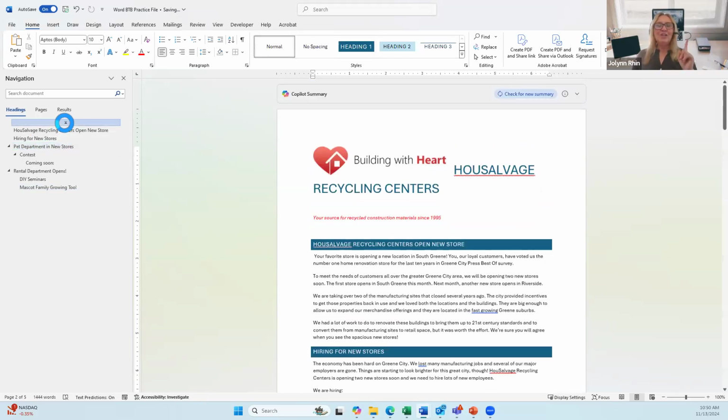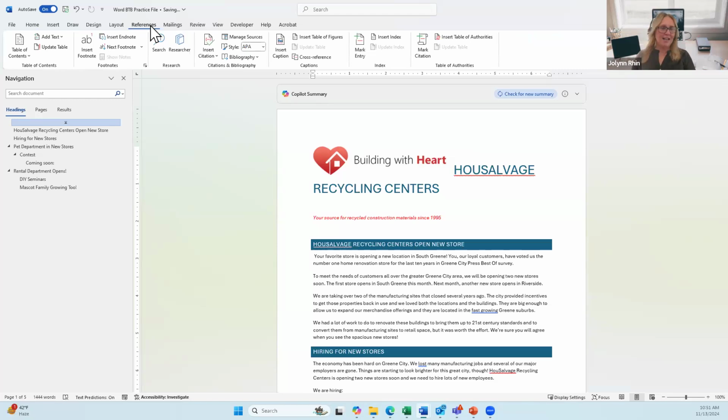If I click it, it jumps me to the top of the document. So I've got to tell you, that navigation pane is pretty cool. But my cursor is now at the top of my document, and I want to insert a table of contents. So what I'm going to do is go to, and it's not on the Insert tab, although I was kind of emphasizing that word insert, it's actually on the References tab.